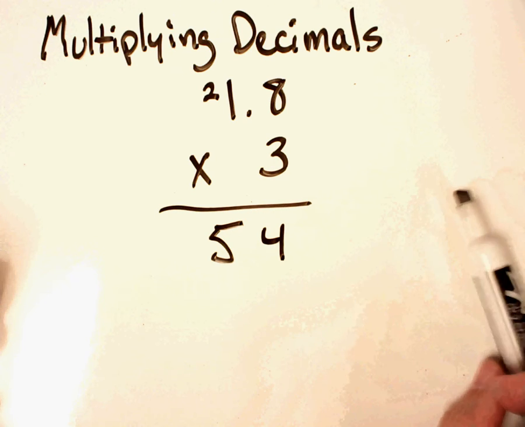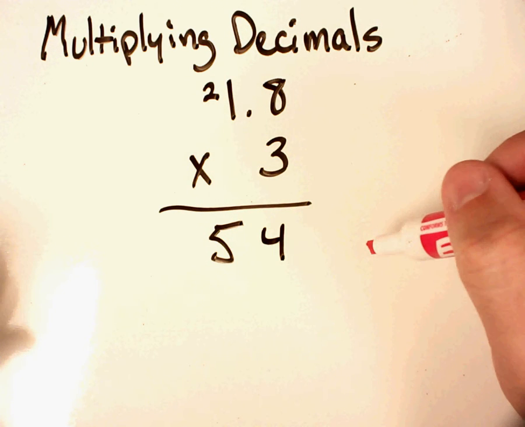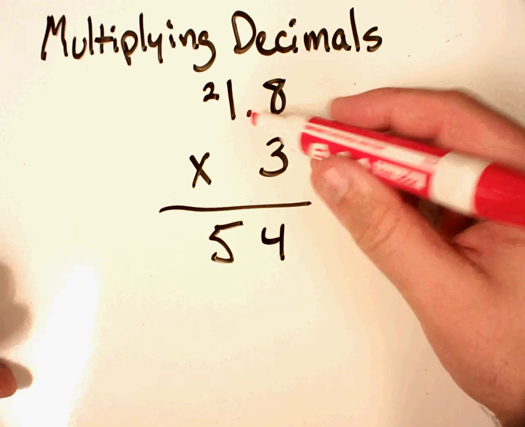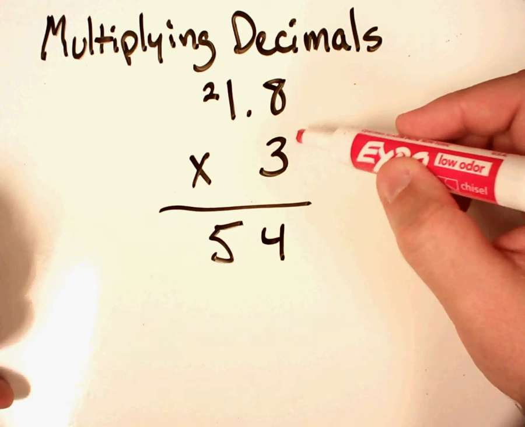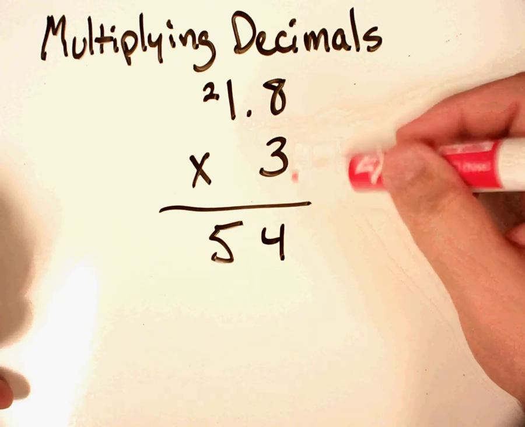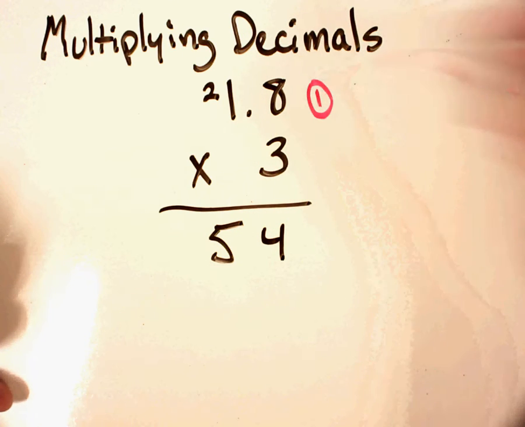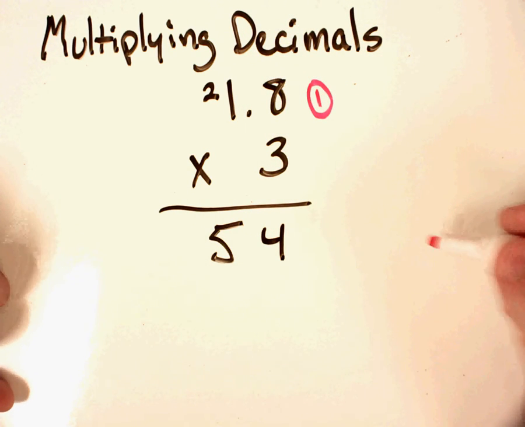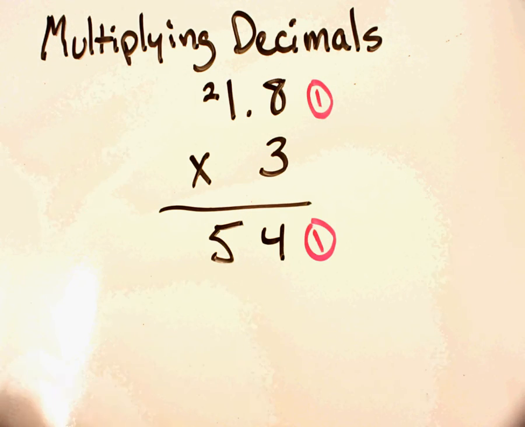Now here's where we have to go back, because we've done our multiplication, so we kind of have to go back and look at where to put our decimal when we finish. Okay? So what we actually look at, and this one's pretty easy, we look at how many digits, how many numbers we have to the right of all the decimals we have in our problem. Now we're lucky in this one because we're multiplying by a whole number, so we've only got one decimal to look at, and there's only one number to the right of our decimal. So when we get down here, we only need to have one number to the right of our decimal, and so our decimal goes right here.